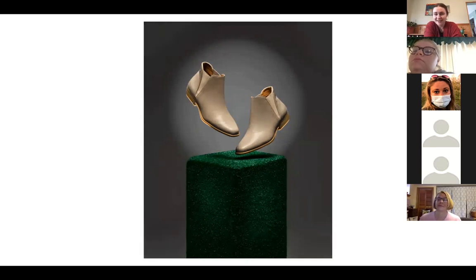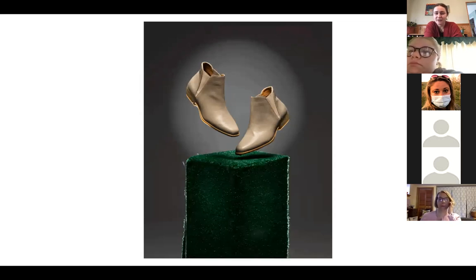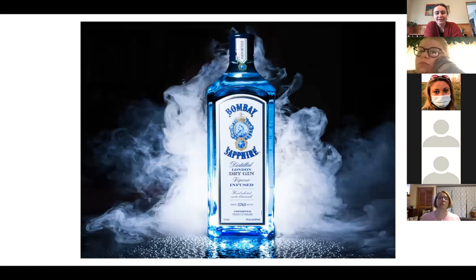So wherever you can, capturing these shoes in midair would be very tricky. So this photographer is using stands and lights and then a bunch of editing to capture that. So this is a great example of lighting and products. You'd have to do a little bit of editing sometimes with watches and things if you're putting them on pedestals or strings. But it's really fun to see different ways that things are photographed.